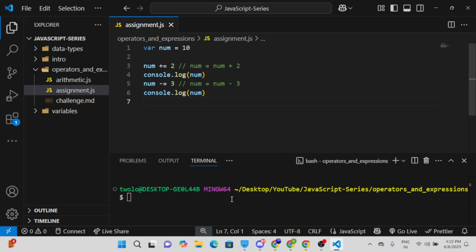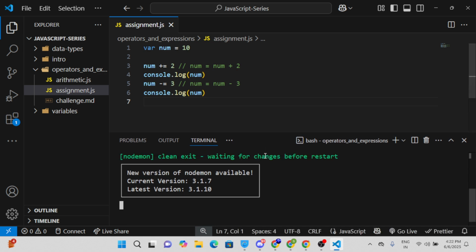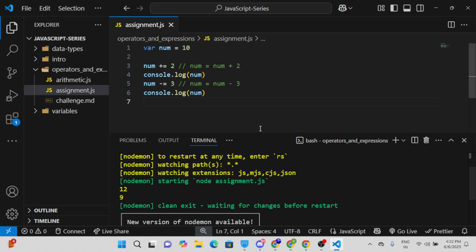Let's just copy this and come below. So we can save this and try to run node more, and what is the name? Assignment. And our node more has started. So here you can see we have our variable num, which is 10, and we added 2 to 10.